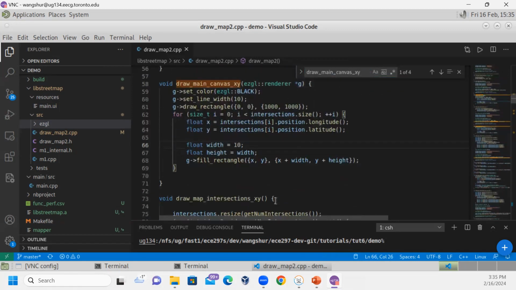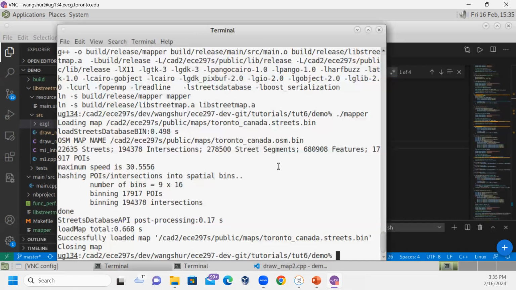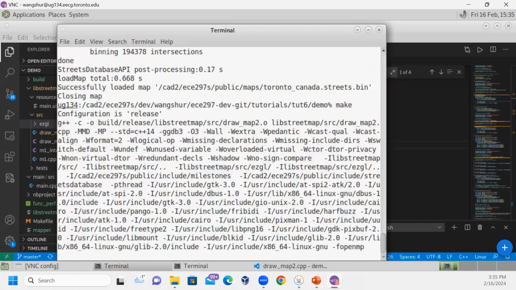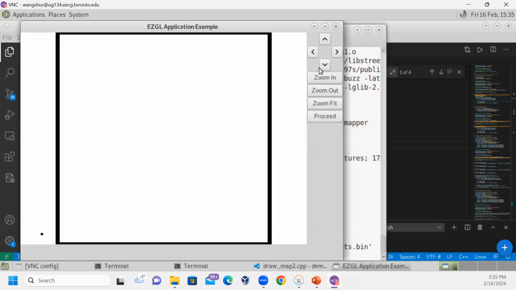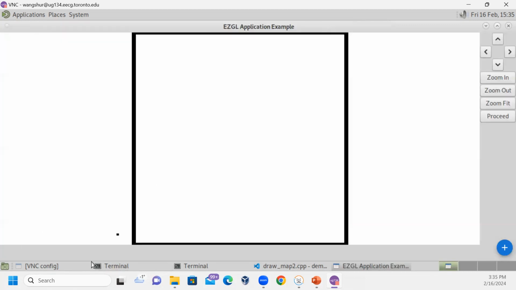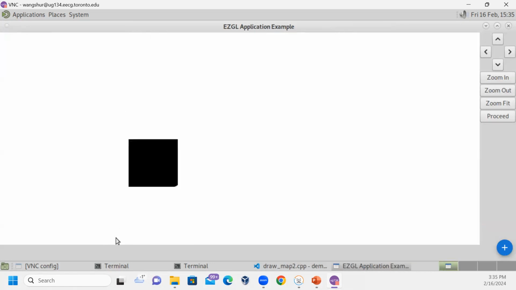And it's the same code. Make and draw. This is what we get. And if we zoom in, it's a square.